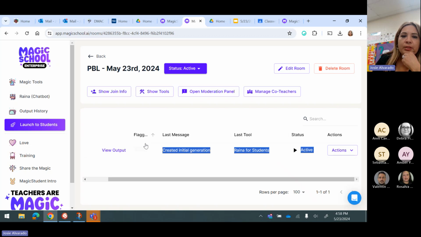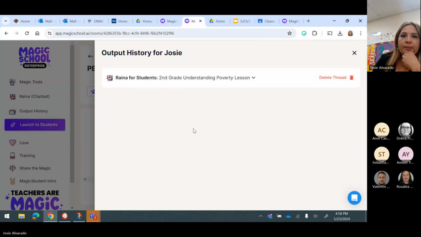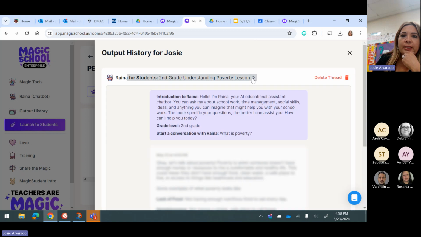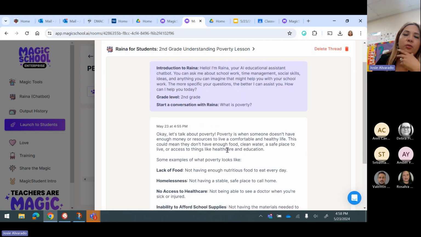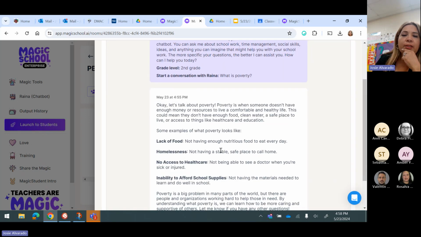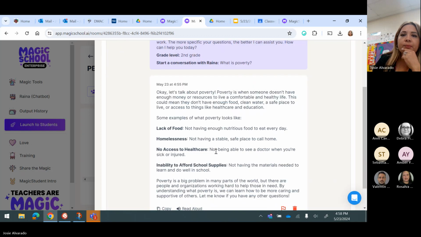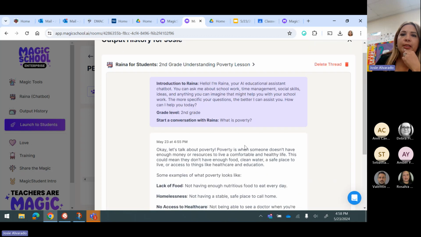It's right here. You view output, and I could actually see what I asked Reina. So everything that the students type, I'm able to monitor. And that's the safe part about Magic School AI, that we're able to monitor what they're doing as they're engaging with these tools.